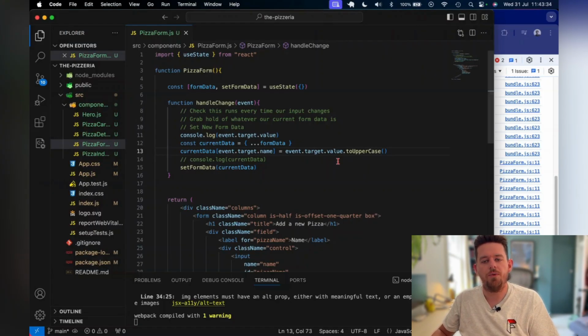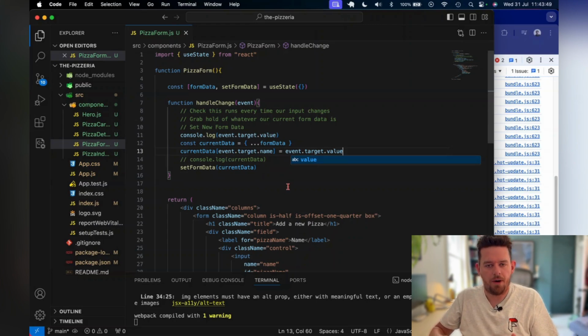So this is why we use these controlled components. It's because we can do things to them. Well, that's one of the reasons anyway, so that we can do things to our input data live as the user is using our app.